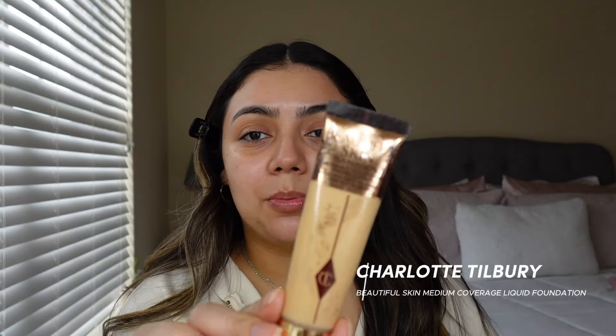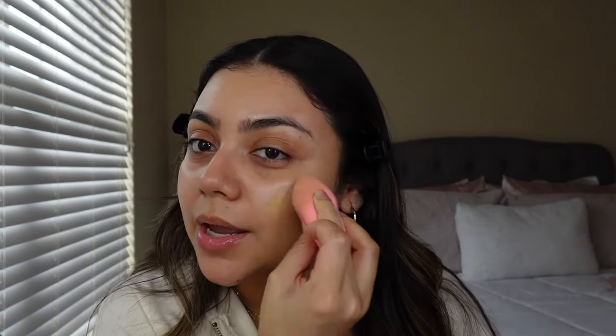That's just been my jam. I've been using products that are gonna make me look hydrated and feel hydrated because I have very dry skin. After the Magic Cream and the Fix Plus, I like to go in with some foundation. The foundation I'm currently wearing is the Charlotte Tilbury Beautiful Skin. I'm gonna go in with my beauty blender and just start to pounce away. This foundation is more of a medium coverage — I just love the way it feels on my skin, it doesn't feel heavy or cakey, and it's very lightweight.